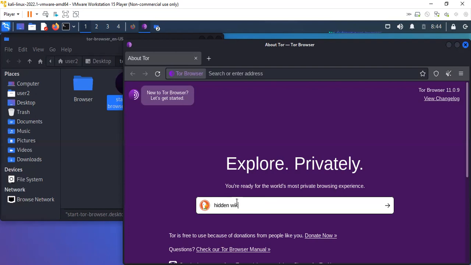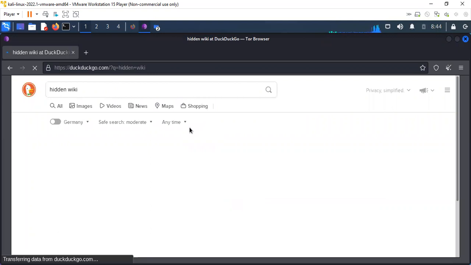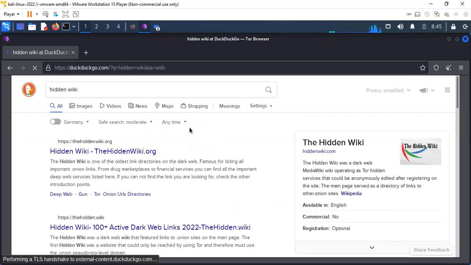So let me just search hidden wiki. This is the hidden wiki website.